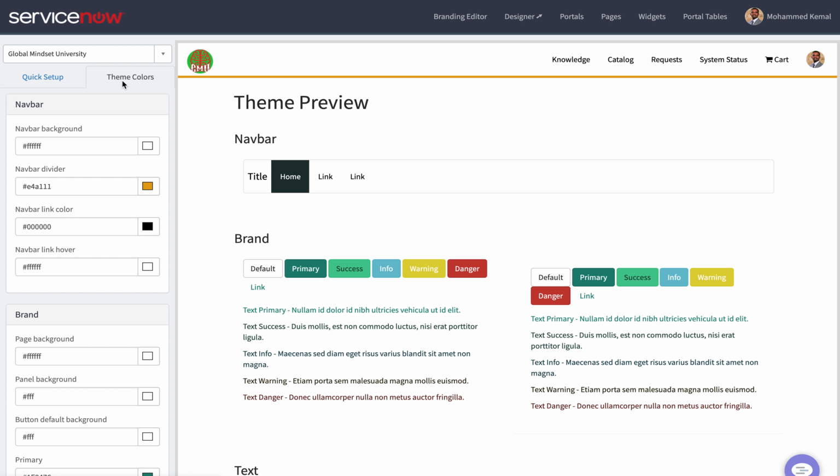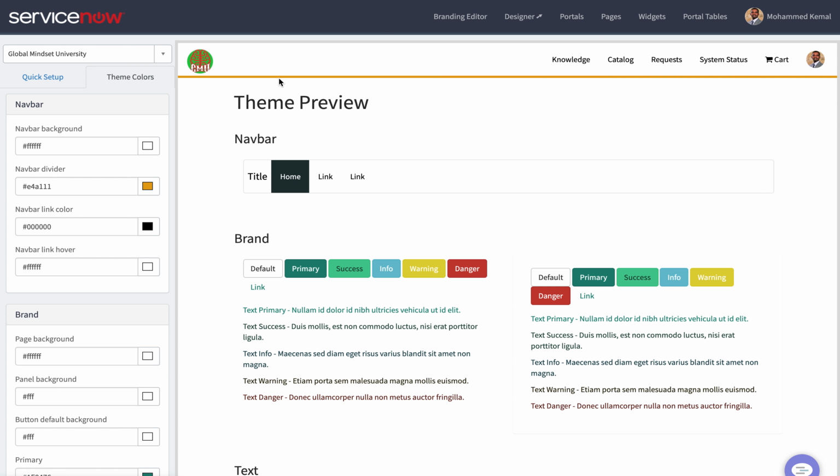Great. When it comes to the theme color, you have the navbar background, which is FF, the white color, and I have the navbar divider. I have this orange color, and also the navbar link color, which is black. There is also the navbar link hover color, which is what you see when you hover over.